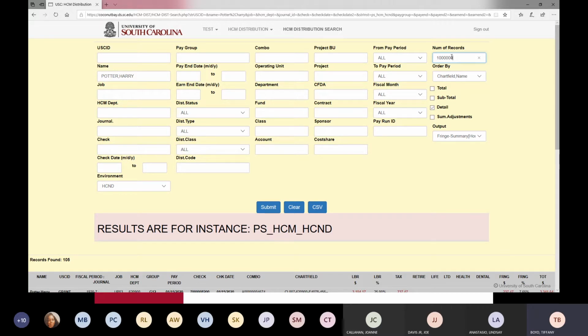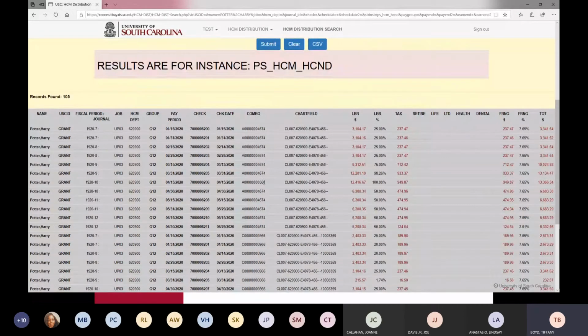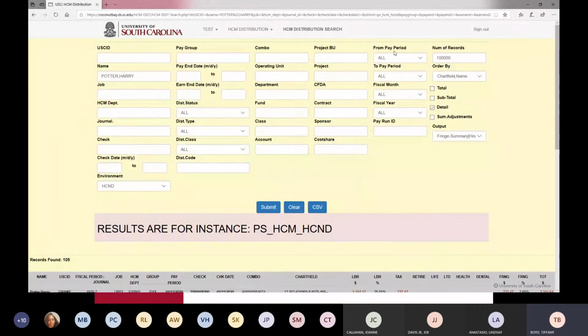So for our demonstration, we're actually in a test environment, and we're going to be looking up Harry Potter's pay. And I have already submitted. Let me make sure that I haven't timed out. Sometimes it does that. It's thinking. And it looks like I'm good. So we can see here that this is the live data. And I have already selected from pay period. I'm doing all. But you'll notice that I can total and subtotal.